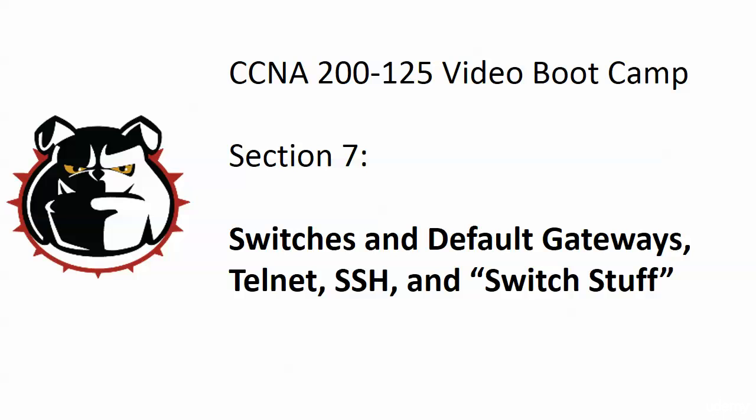We're going to take a look at how a switch is going to use a default gateway, and more importantly, how to configure one. We're also going to look at Telnet, SSH. We're going to see Telnet in action, and what I call, using a technical term, switch stuff. And these are things that you've probably seen in the config in the course so far, and you thought, I wonder what that is. Maybe the speed or the duplex or an auto setting, that kind of thing, maybe even a service or two. And I'm going to introduce you to all of that later in this section.